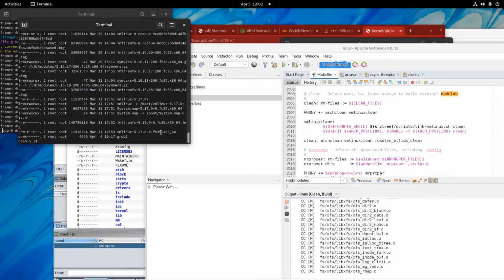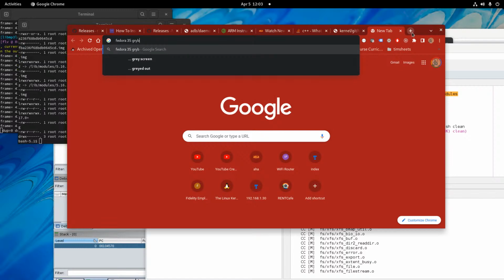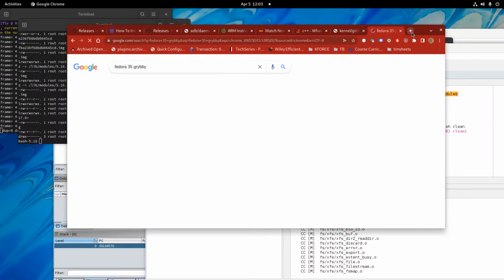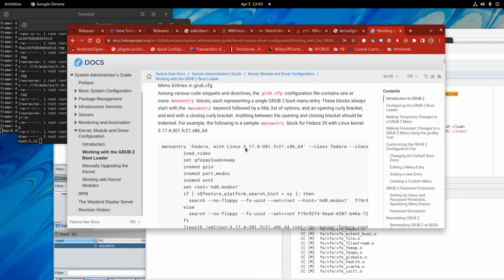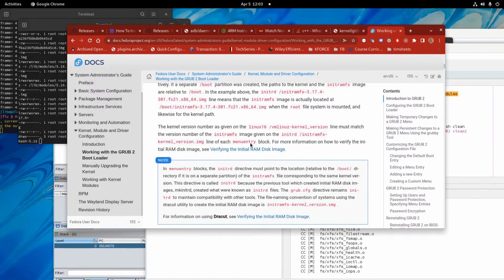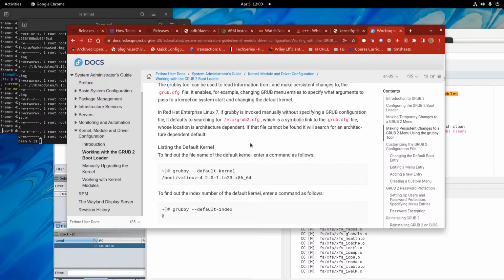And once this is done, you need to run a grubby command to add the grub configs and all that. For the grubby command, you can search for Fedora 35 grubby, and here you need to run something like this, grubby default kernel.